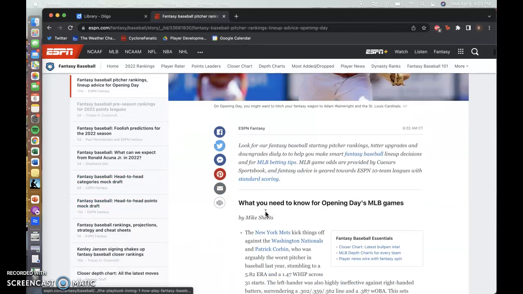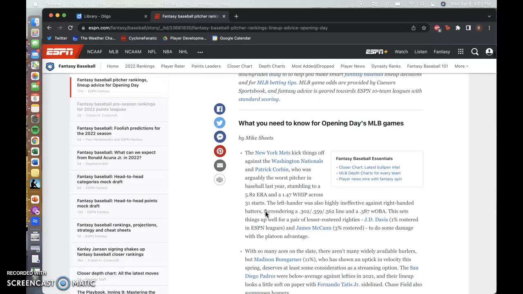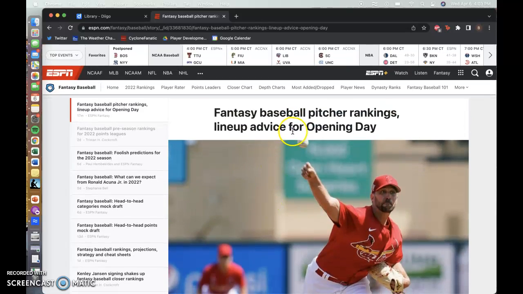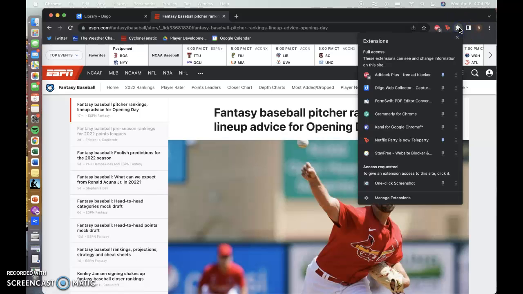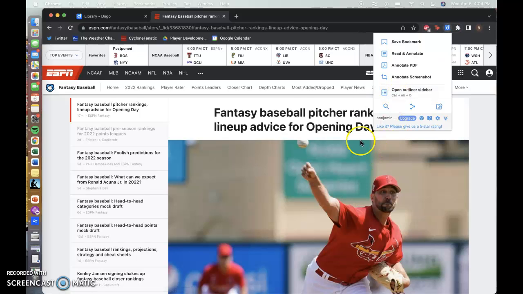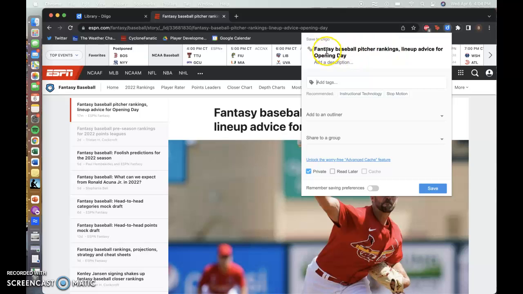Let's say that I like this list from ESPN for opening day starters, pitcher rankings, and I want to add this to my Diigo social bookmarking collection. I will click on my extensions tab here from Chrome, and find the Diigo Web Collector. You save the bookmark here, so it'll show the link name.